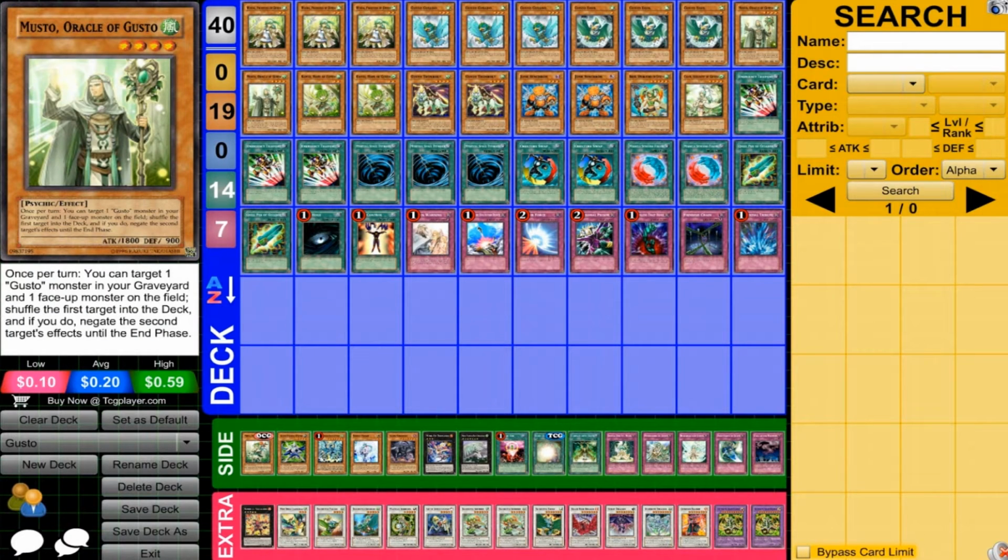And then Musto. So Musto, a nice beater in the deck, helping you with attack because a lot of the Gustos are very weak. But really nicely, you have something to deal with effects. So this will make use of the stuff in the graveyard and keep your opponent's effects from being able to activate, which is very nice.